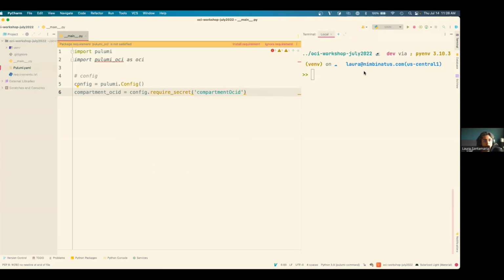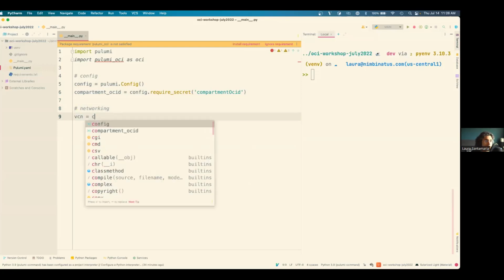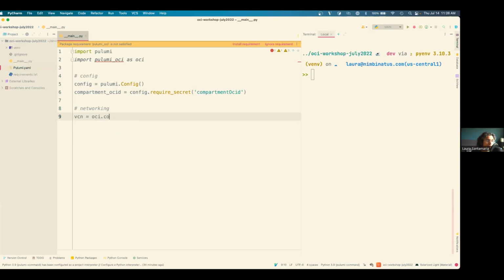And we'll get a chance to do that in just a moment so we can actually configure those. All right, we're going to add some networking in here because whenever you have various pieces, you want some networking to go in with it. So the nice thing, if you're noticing, I'm getting all of my information here about the various VCN, the various autocomplete that I can do from any kind of package.